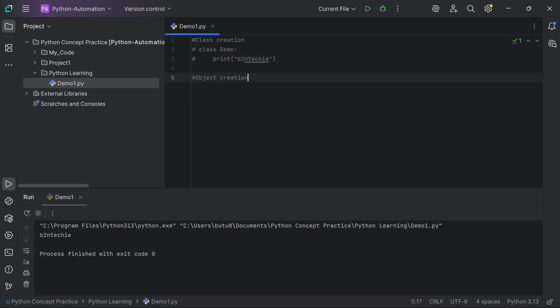So next is object creation. How can we create the object? Before creating the object, we got to know the syntax will be object name equals to class name. That means before creating the object, we need to create the class. Then only can we use the class name for the object.